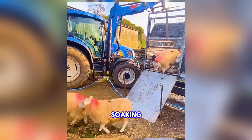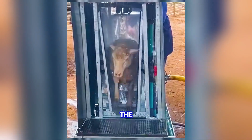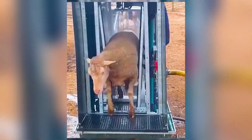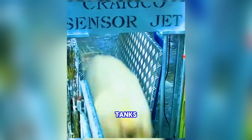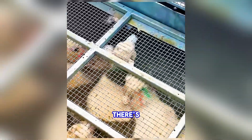Besides regular soaking for pest control, many farms also spray sheep with insecticides. At the entry and exit points of the breeding shed, 2 wooden boards are designed with spray tanks on the top and bottom. Each sheep passing through here will be sprayed with insecticide. The soaking cage you saw at the beginning of the video is only used here, as sheep will hold their breath underwater, so there's no need to worry about them choking on the water. Isn't this amazing?